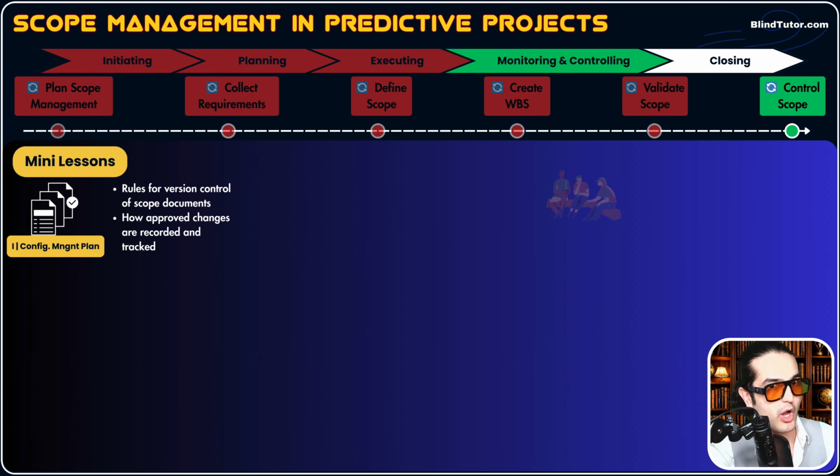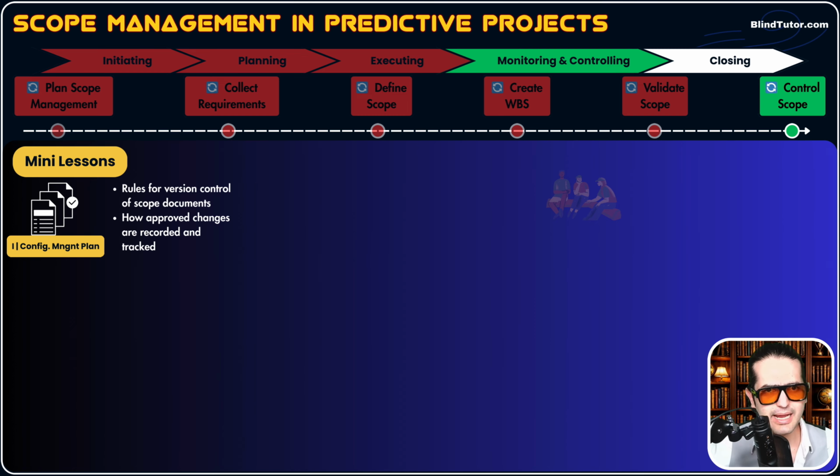So when you update the scope baseline, you're going to have two versions, the old version and the new version. What do you do with the old version? You know what to do when you review the configuration management plan. That's why the configuration management plan is an input to the control scope process, because it guides you when dealing with different versions of documents, plans, deliverables.